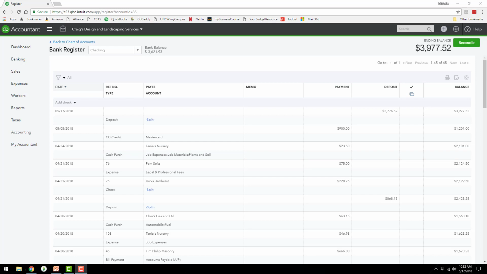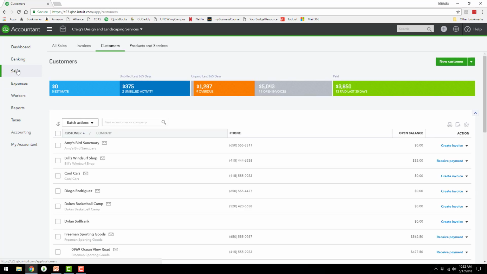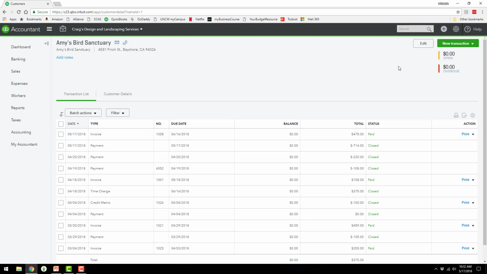So that's how you use an invoice. Invoicing is probably the way to do it with the most steps. Another way that's a little bit easier is if you go back to the customer. Instead of doing an invoice and a payment receipt, you can actually combine those two steps into one by doing a sales receipt.